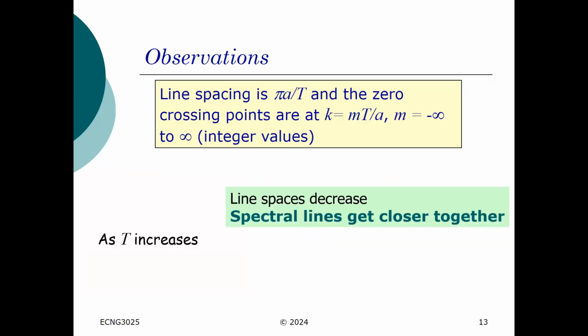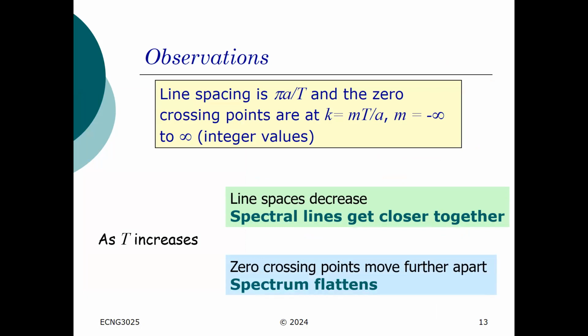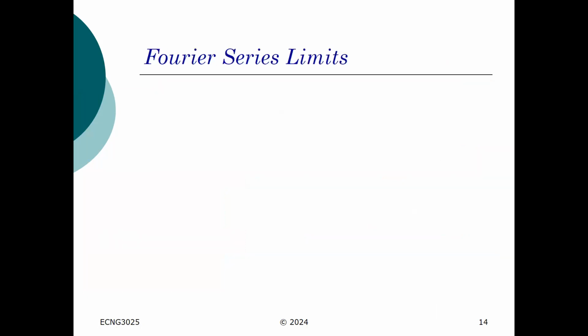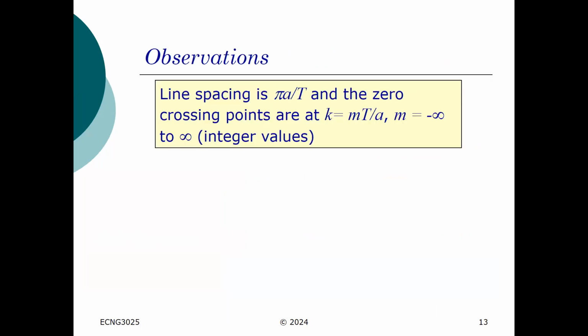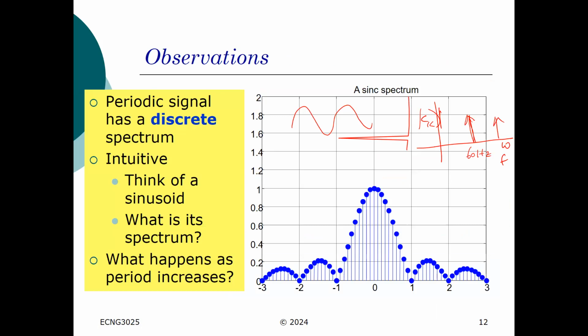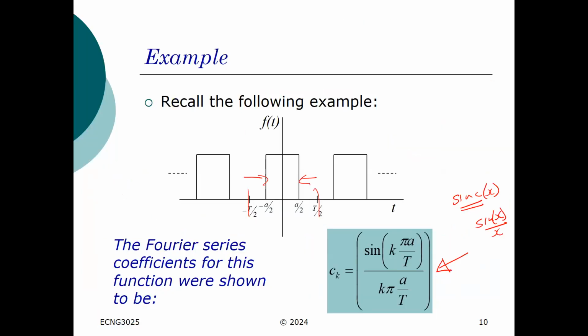Right? So as the spectral lines get closer and closer together, and the zero crossing points get further and further apart, keep that in mind. Let's go to this diagram. If the lines get closer and closer together and start to flatten out, then what am I saying here? T here is moving further and further apart, so that the signal, this f(t), is now looking like this.